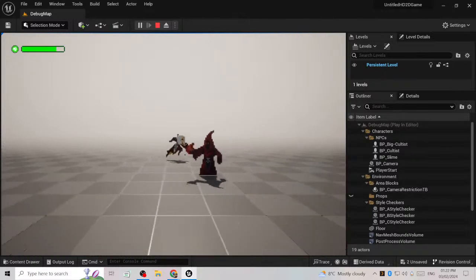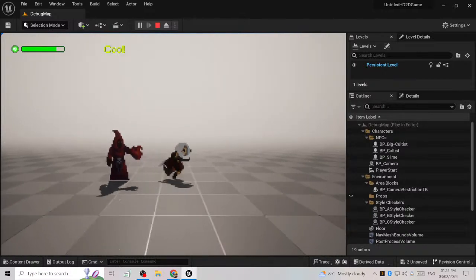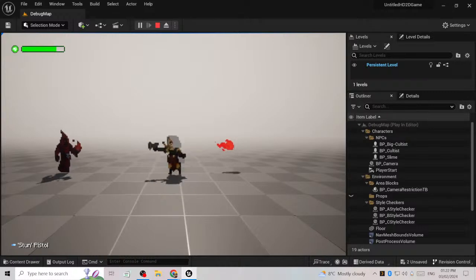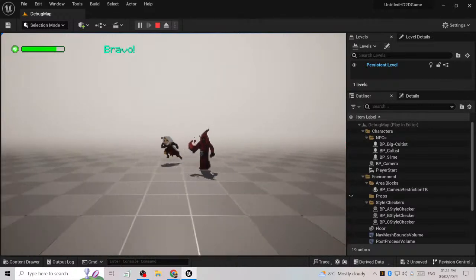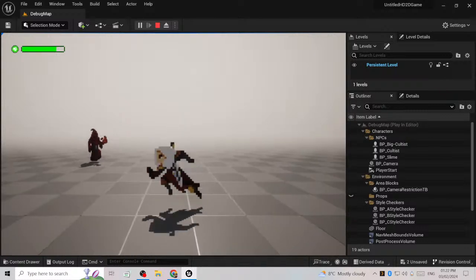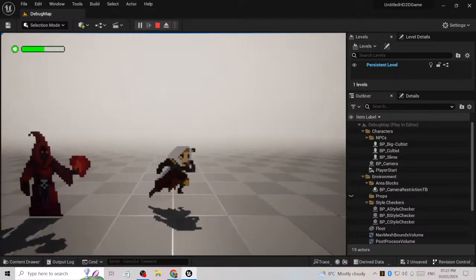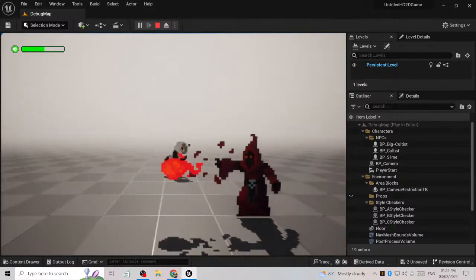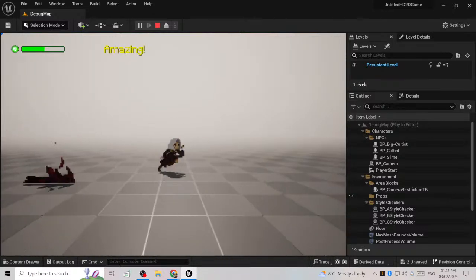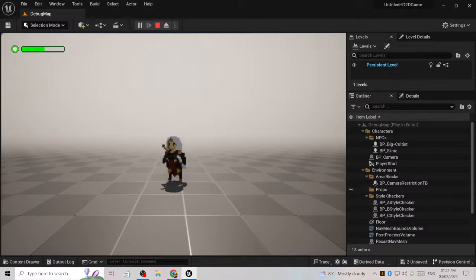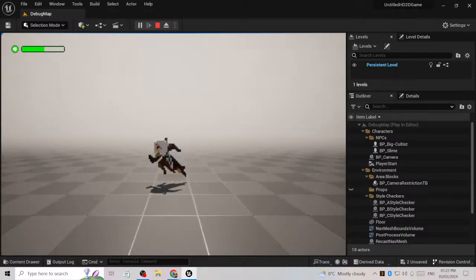As you can see next to the health bar, if you just hit the enemy, it's just a cool thing. But if I do a ranged attack and then a melee attack, it's a Bravo. And if you dash in, yeah, that's amazing. So that's a style system from Devil May Cry. It basically will give you a reward at the end of the level based on your average style.